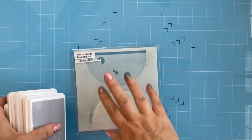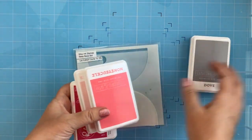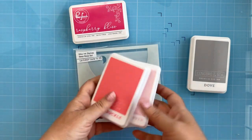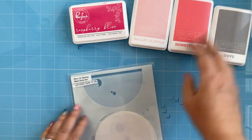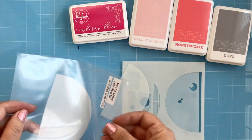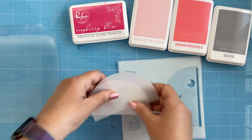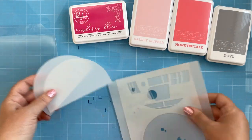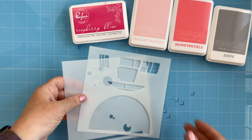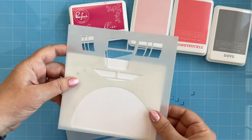And that is this stencil, which is called Beep Boop Bot from Missing Stamps, is only available till June 15th. So you just have a little bit more time to get it if you want it. And I'm going to make a card with it today because I couldn't help it. All I could think about was making one in shades of pink and grays. And I think that my niece will really, really love it.